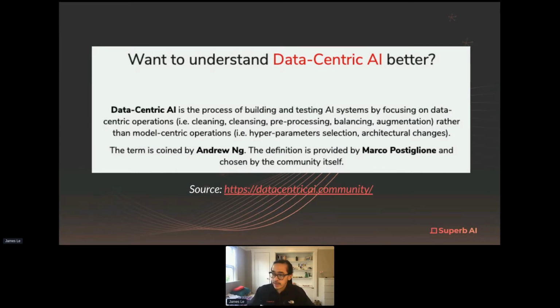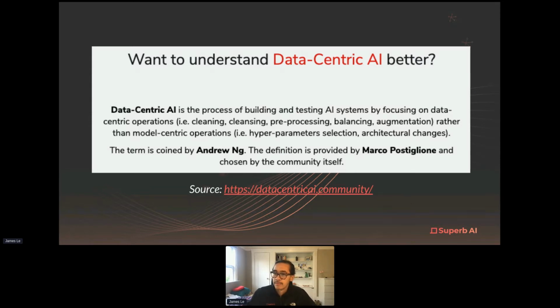And I would argue that there are many existing challenges with iterating on datasets in order to improve model performance. And therefore, there is an increasing need for DataOps for unstructured data that can systematically orchestrate data-centric operations. And some of these operations are things like data ingestion, data labeling, data QA, data curation, and data augmentation.